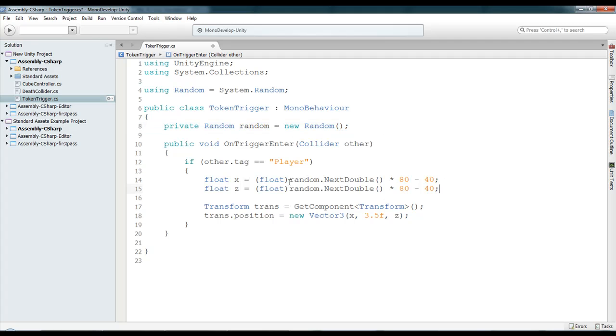The only function we're really going to use after I instantiate this object is NextDouble. I'm creating a private Random called lowercase random, and instantiating it equals new Random. And I'm using OnTriggerEnter, so when the player touches whatever this is attached to, in this case our coin or my pink cube, it checks: was it the player?